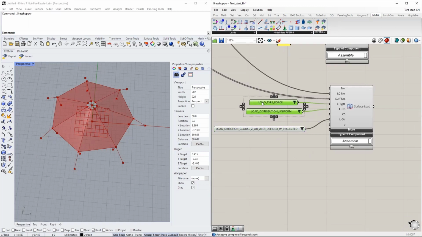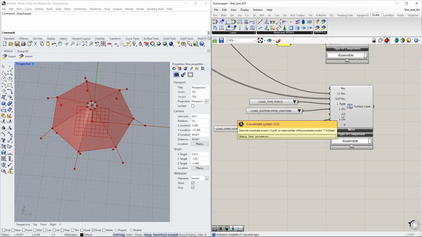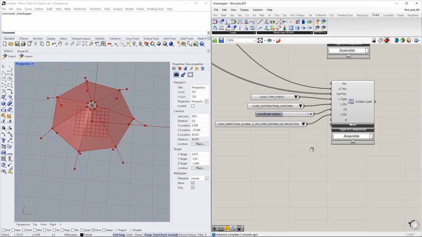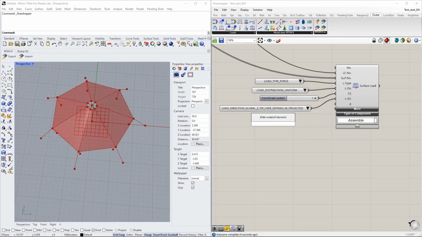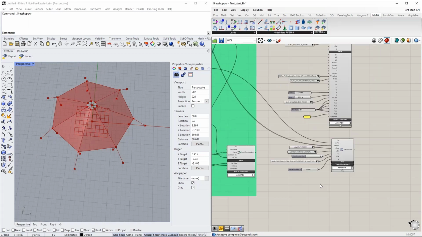The coordinate system definition is a bit specific. You can see it in the description. If you want to refer to the global coordinate system, you should enter here the value 1. For your additional user-defined coordinate systems, you can then use 2, 3, and so on, the index number. In case you refer to the local coordinate system, you have to enter the string local. So it's not the same for local and global. You need different types of inputs, but it's working. And then the force is 0.3 kilonewton per square meter, so 300 Newton per square meter. And that's all I need to define for the surface load.